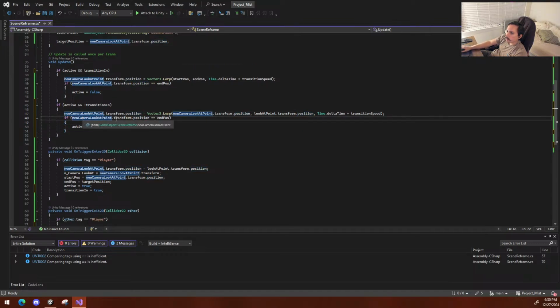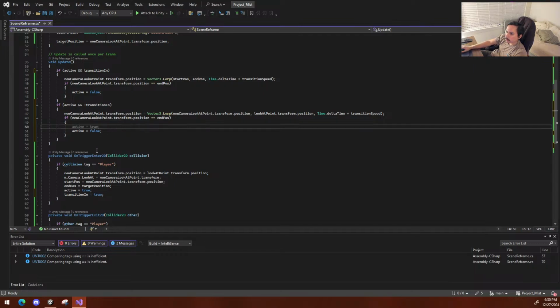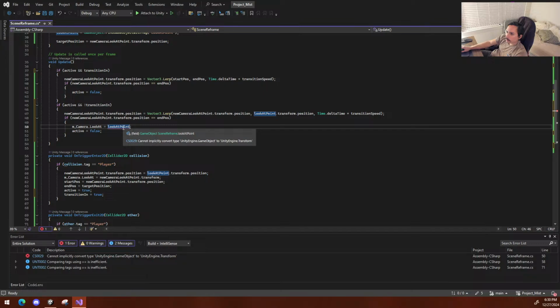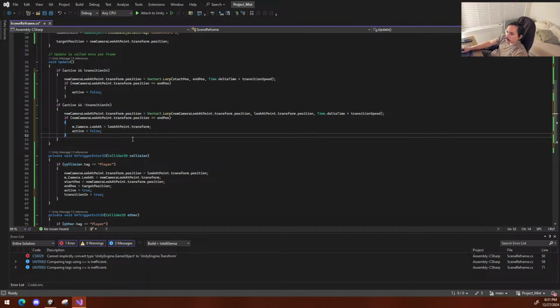And then as soon as new camera position equals blank, we say M camera look at is equal to the look at point dot transform. There you go.